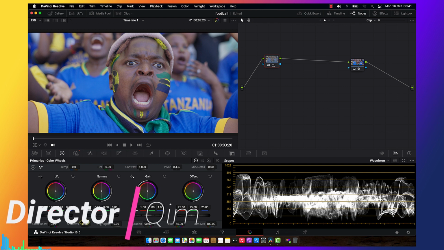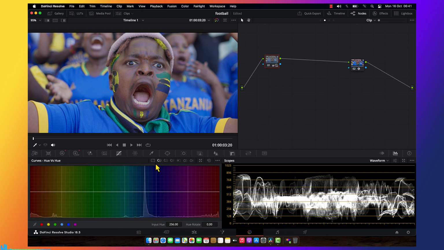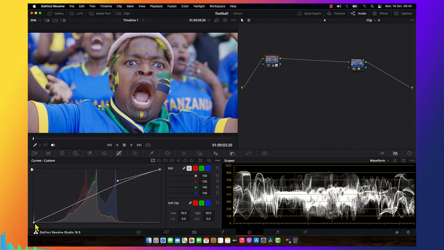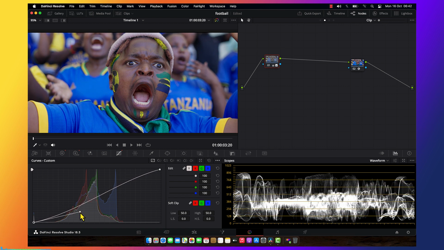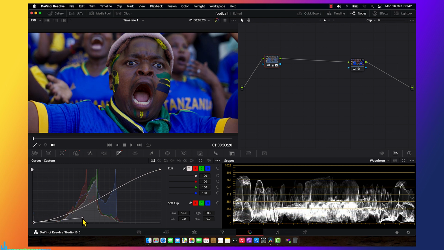And also I'm going to bring down the shadow like that, not too much. And then I'm going to use a curve to contrast the picture, just like this. Okay, I'm going to do an editable spline line like this, bring down the highlights, and this is going to contrast the picture to level up everything like this.